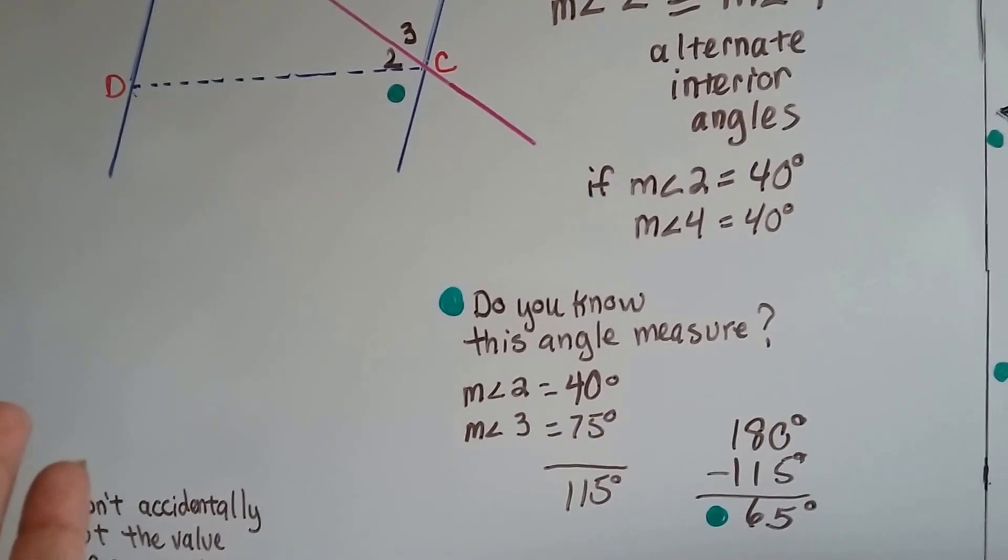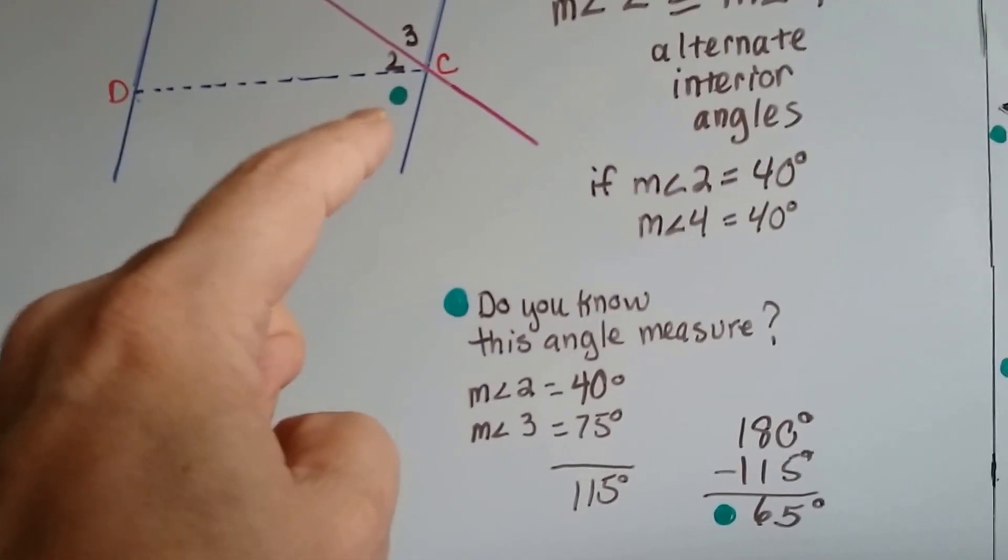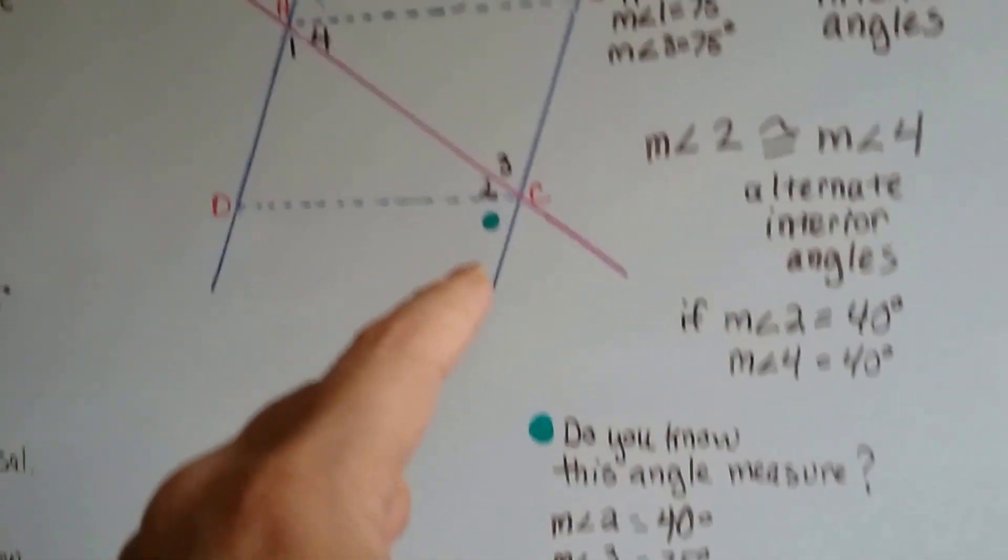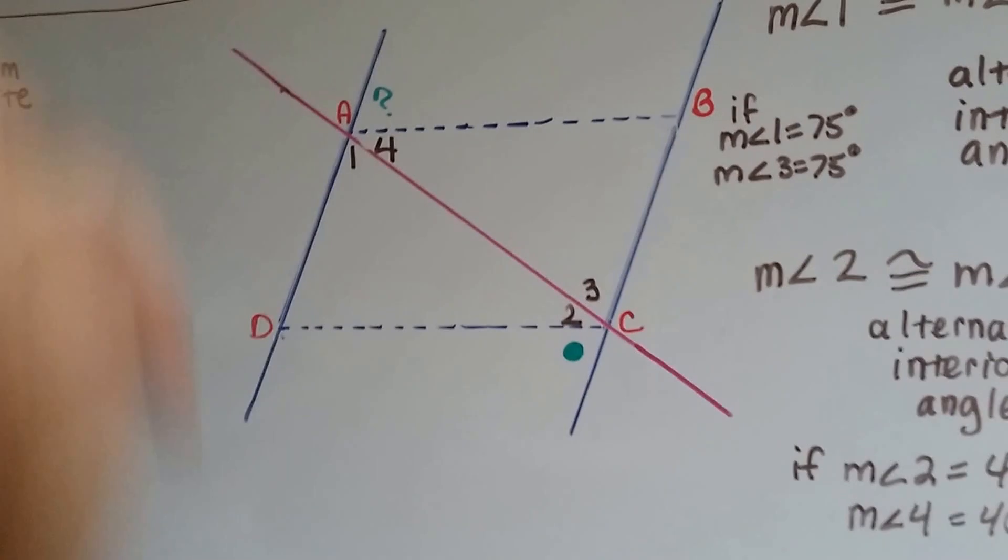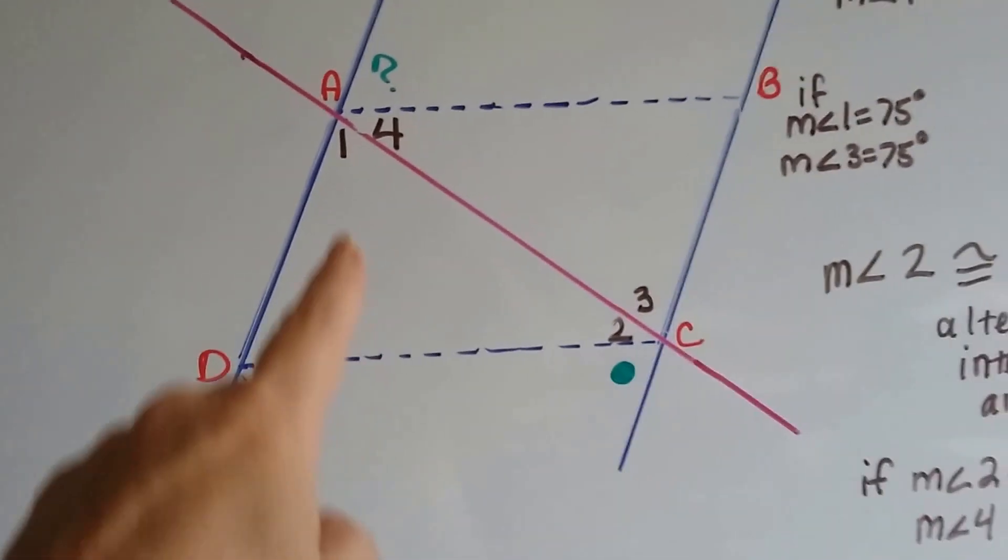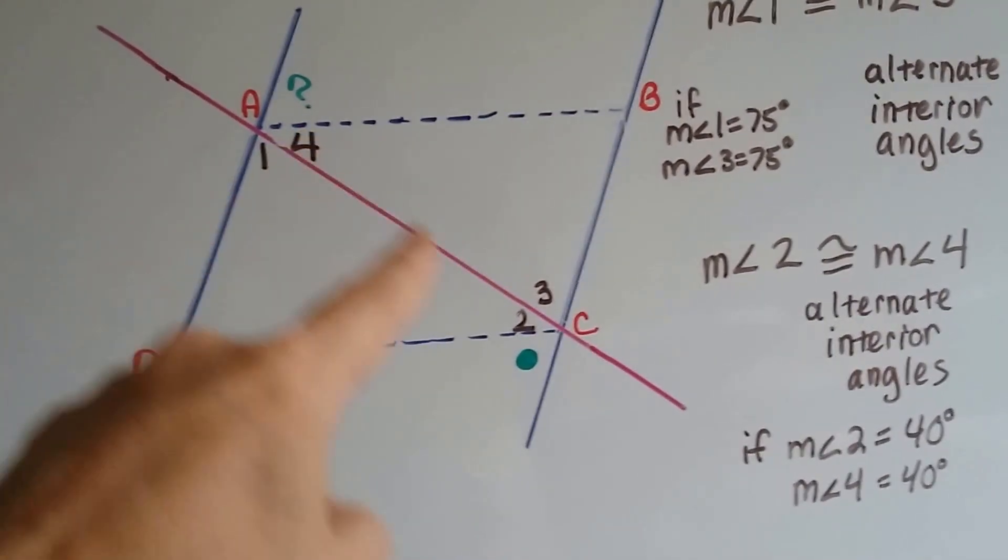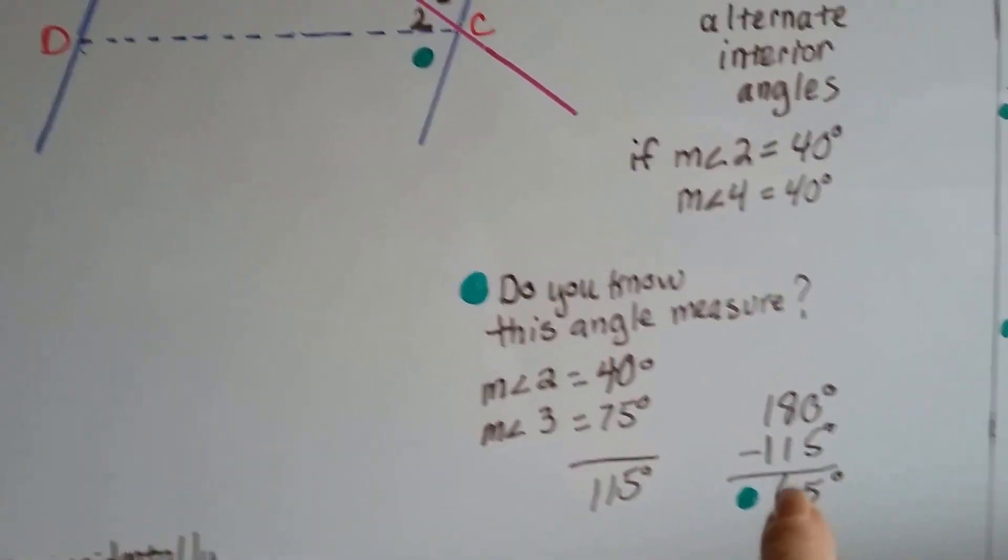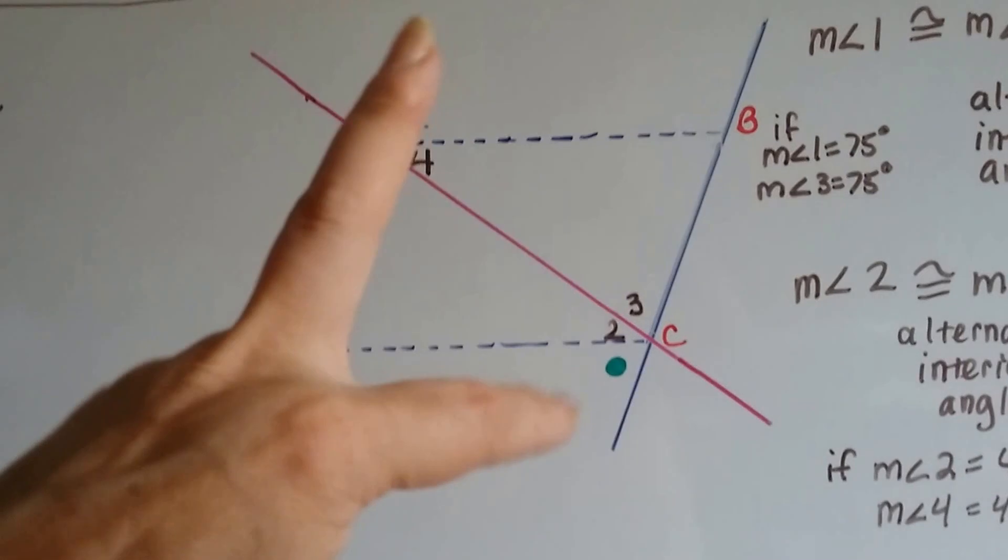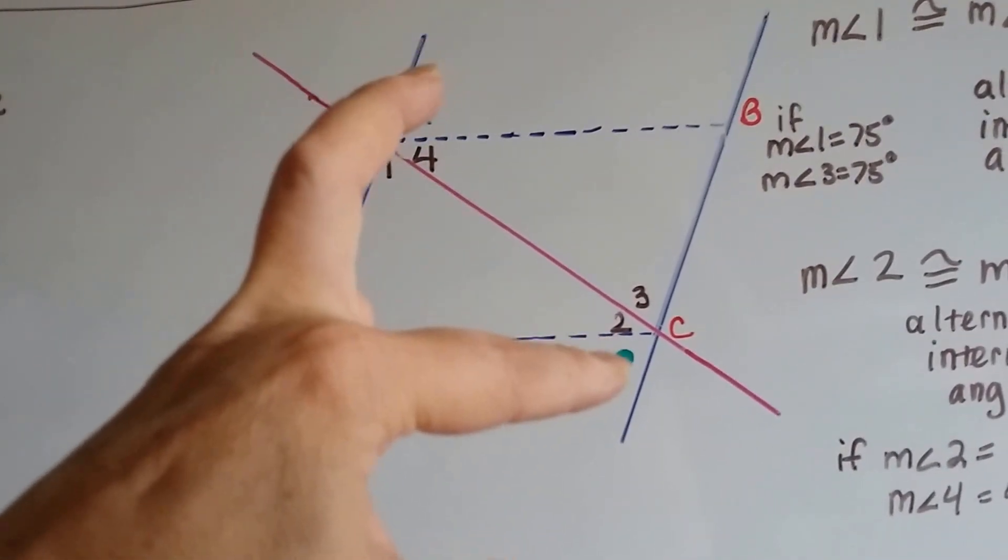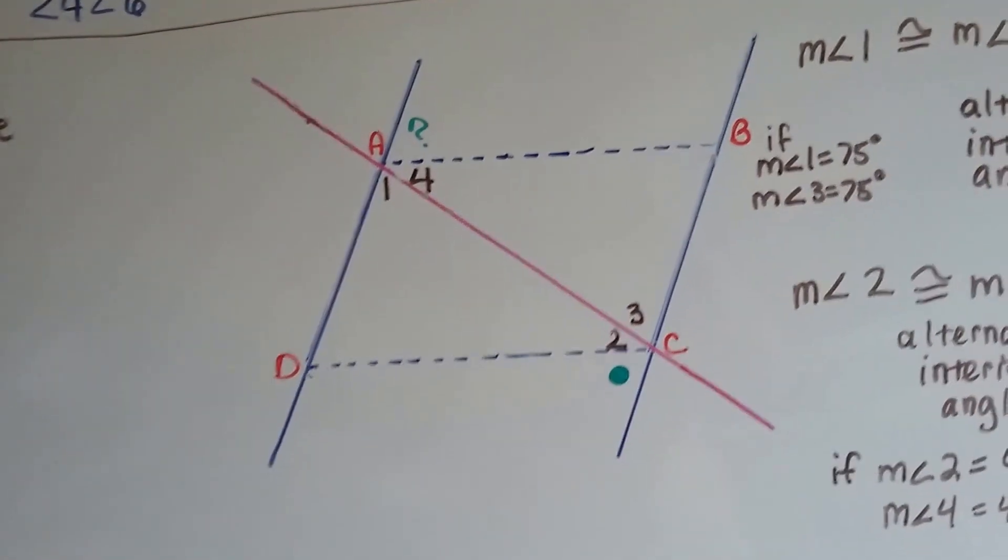We did it through process of elimination. We added up these two and said, well, that's a straight line, so that's got to be sixty-five degrees. Well, guess what? What does that mean that this angle measure is over here with the green question mark? Remember, angle one is seventy-five and angle four is forty, and that totals 115. So the one with the green question mark, that one's also sixty-five degrees. That's an alternate interior angle, isn't it? All we did was extend the lines for the parallelogram and we could see it.